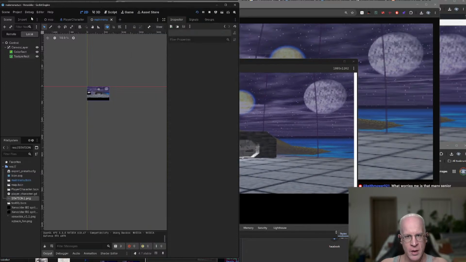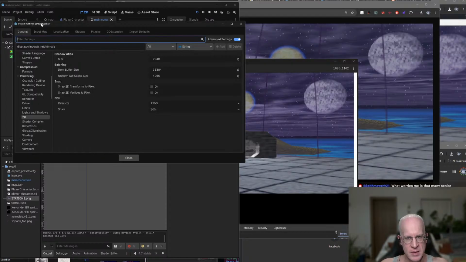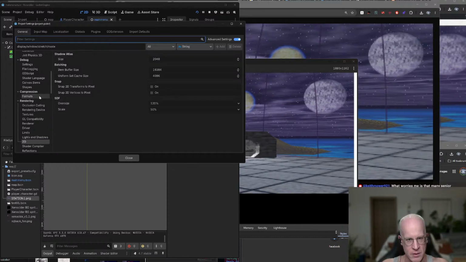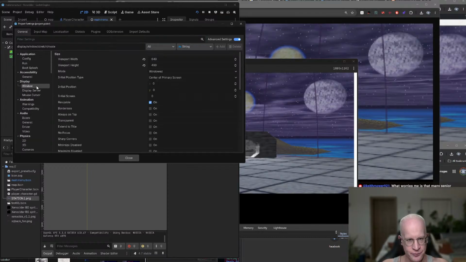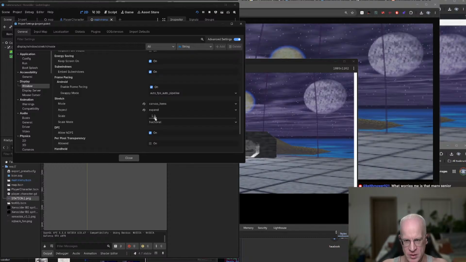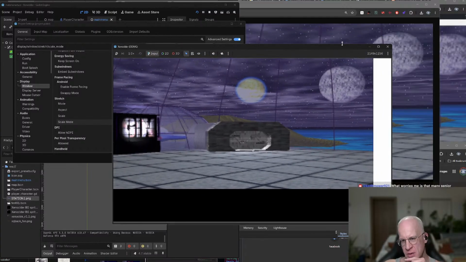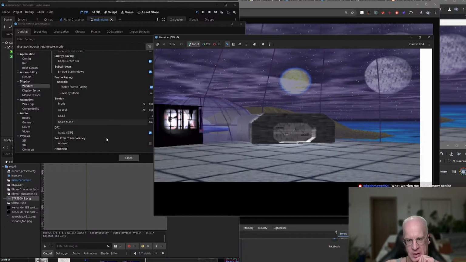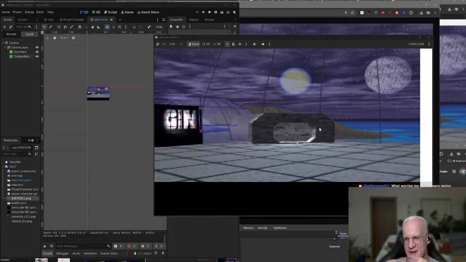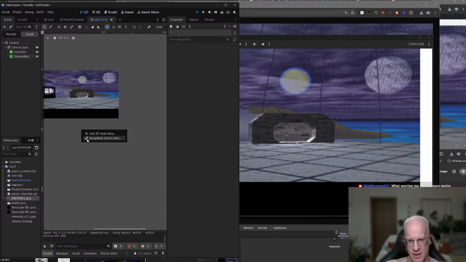Okay, so let's see if we can walk back to something sane somewhere in between, right? So we didn't touch anything there, thank God. We fiddled around with this stuff a million times. I'll have to see how I can render something in there. Scale mode. So fractional. Does that mean it's all smooth scaling here? Yeah. You know what? I think that's fine. I don't think I need to do integer scaling here, as long as the rendering setup is that kind of thing, right?